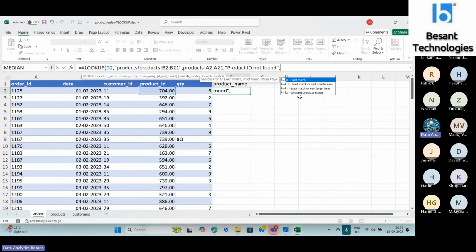Maybe some pattern, I can use that number 2 for that pattern. Anyway, I won't go into more fuss about it. I just use that 0. It's for exact match.